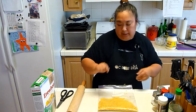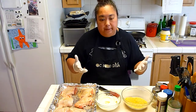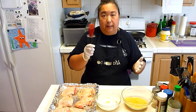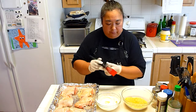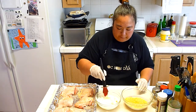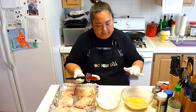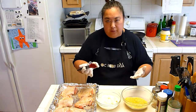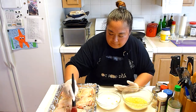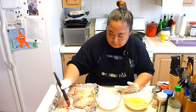Put it in a bowl and then get our mayonnaise basting ready so then we can dunk it in there. Okay, we're going to go ahead and baste the chicken with the mayonnaise. You can also use your hands and rub it on there if you want to, but if you have a handy dandy baster, it'll save you a little bit of messiness. But I am wearing gloves because I'm going to flip them over, and then I also have to put them in the corn flakes. So I'm going to use one hand to flip and one hand to bread. Not such a mess.